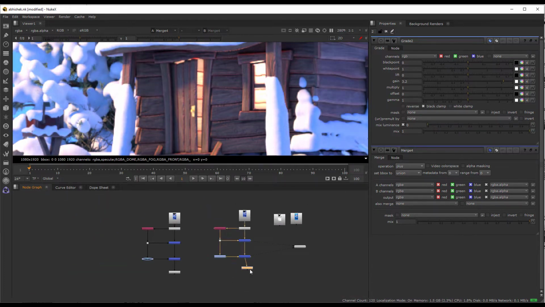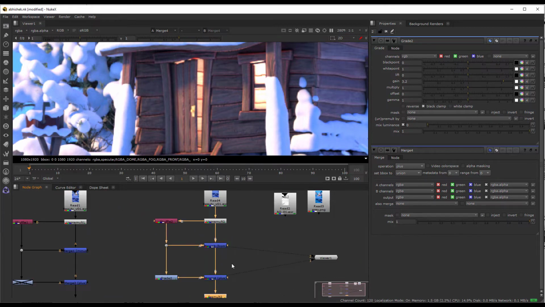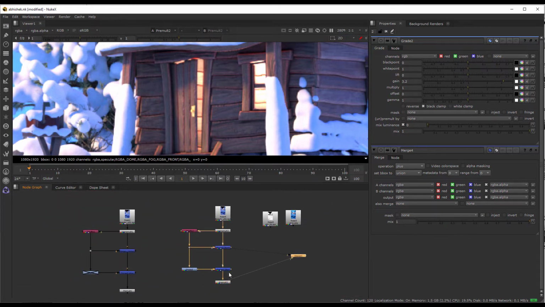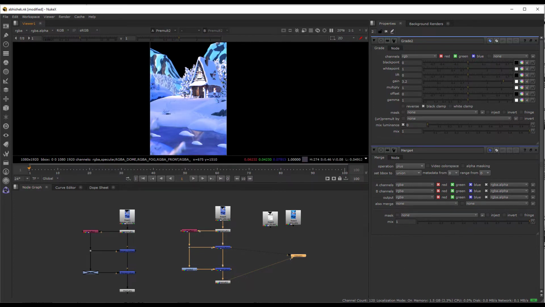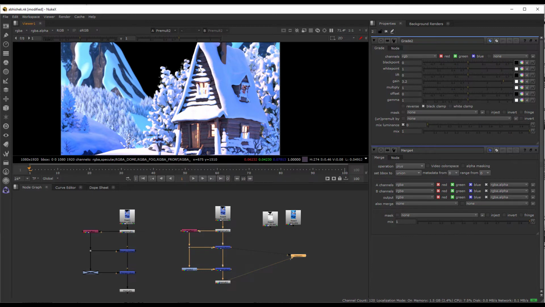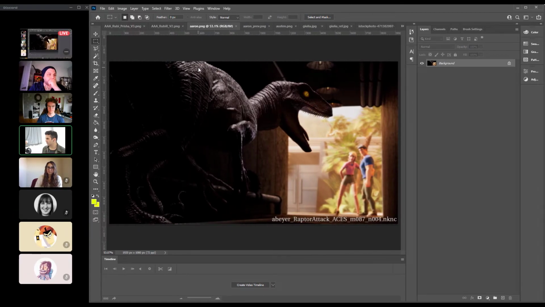And then once you do all your color correction and layer stacking, you come down to the end and pre-multiply it, and then you can continue to add it down the pipeline. So that's my little spiel on that. Yeah. All right. Cool. Any questions there before we move on to some other stuff?